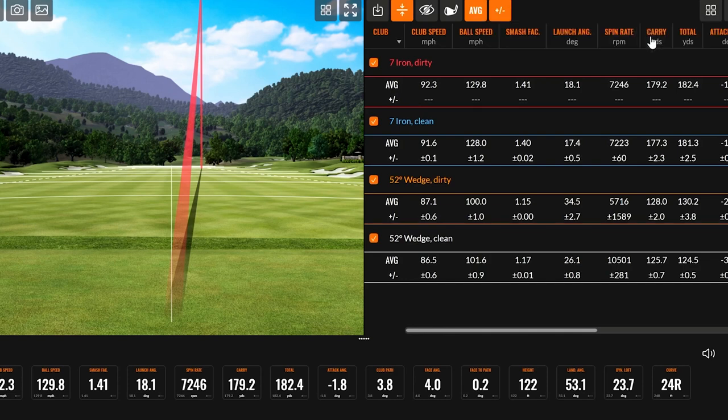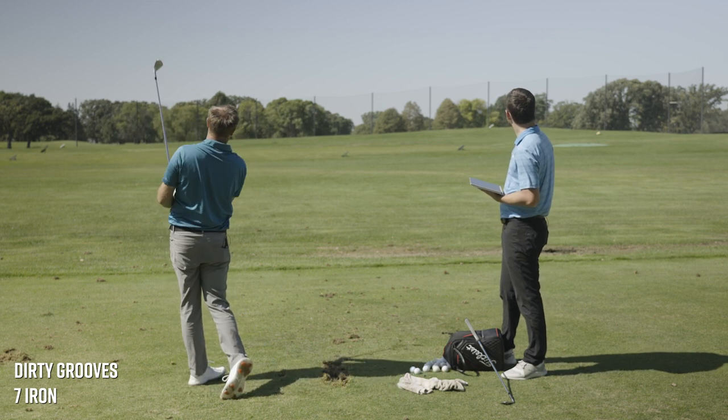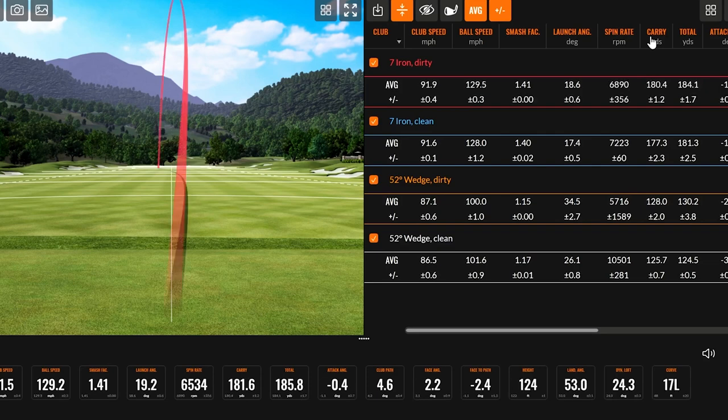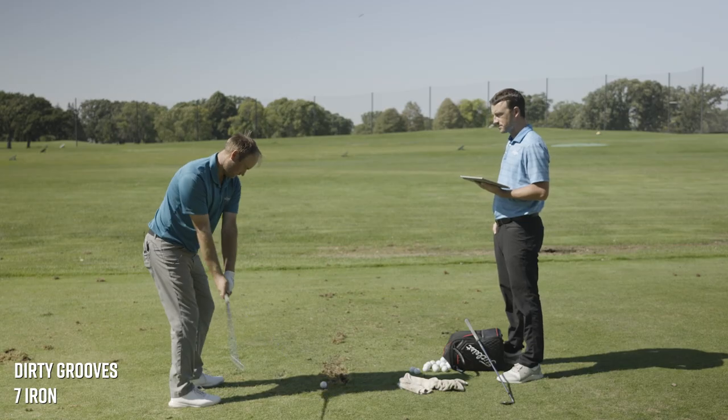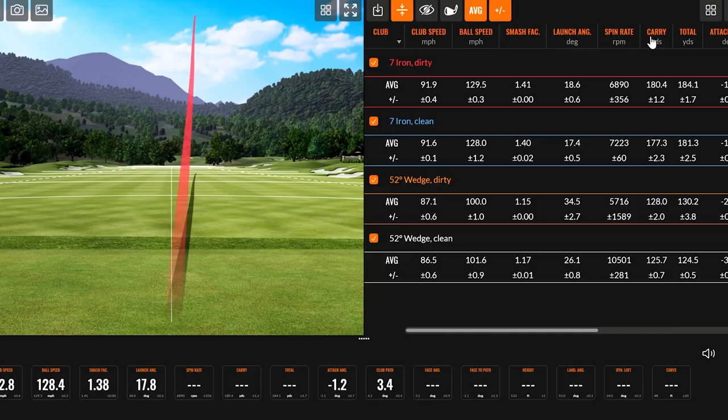Okay. Felt solid. That one looks like it doesn't have a lot of spin, but we'll see what Trackman says. It just seems like it's on a very similar trajectory. Yeah. So, all right. Interesting, actually, on that one.